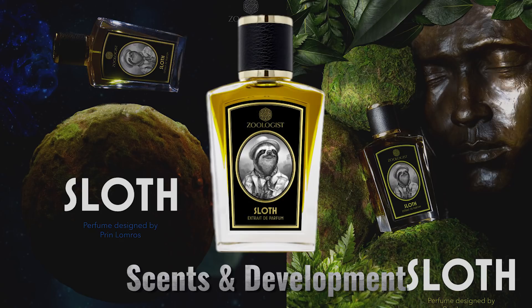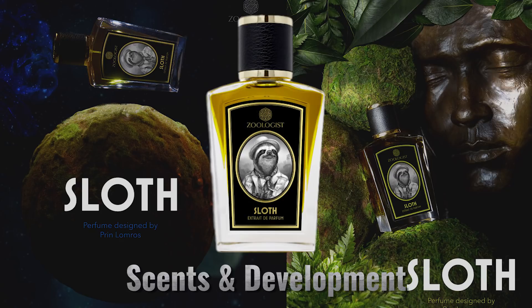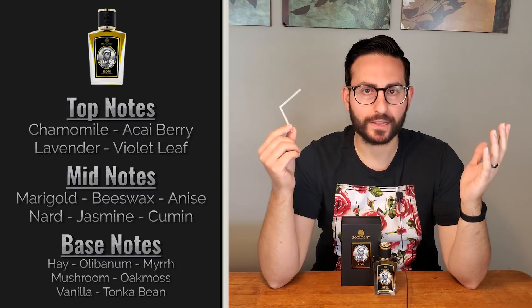As soon as this fragrance opens up, the first thing I got is beeswax. That might be because I was also reminded a little bit of Bee, which is another fragrance released late 2019 by Zoologist. I did get something in here that was a bit sweet — a lot of that sweetness could be on account of the beeswax, but also the vanilla and tonka bean in the base. The beeswax here is not as powdery or thick and viscous as it is in Bee, and really plays only a supporting role. In the opening, you're going to get this chamomile note, listed as a top note, and my melatonin levels are going up already.